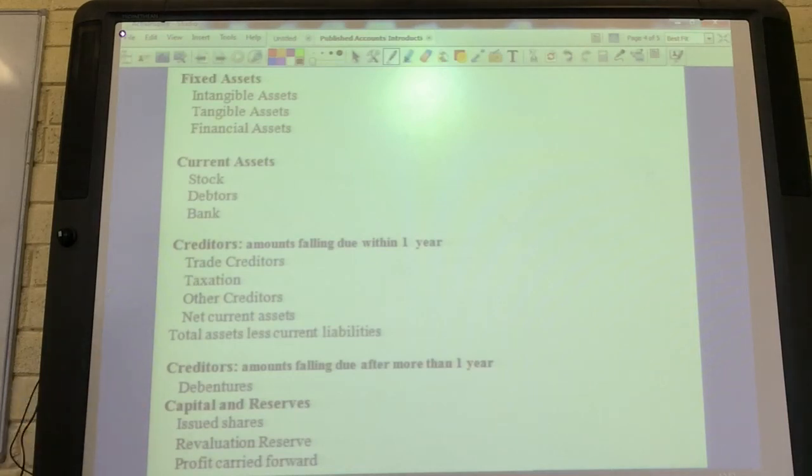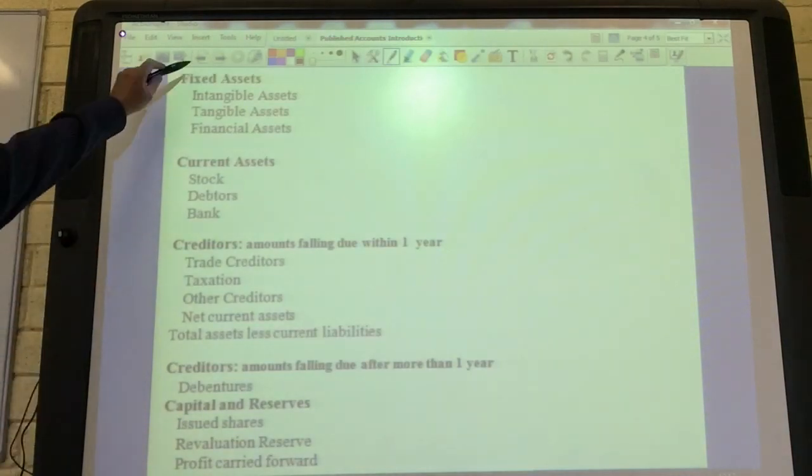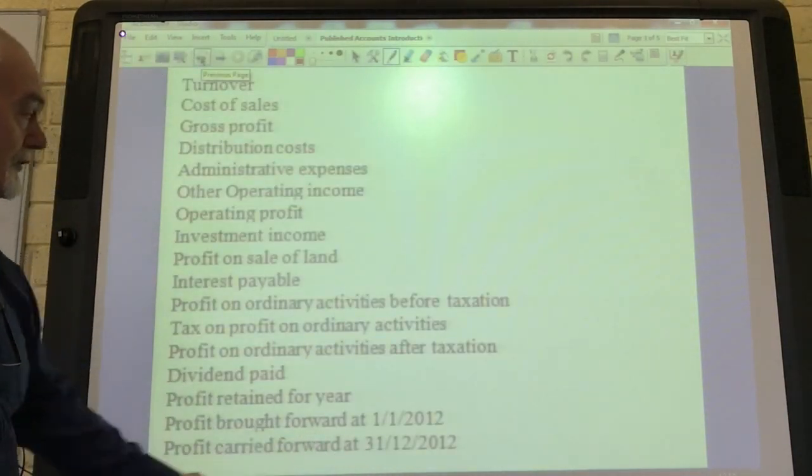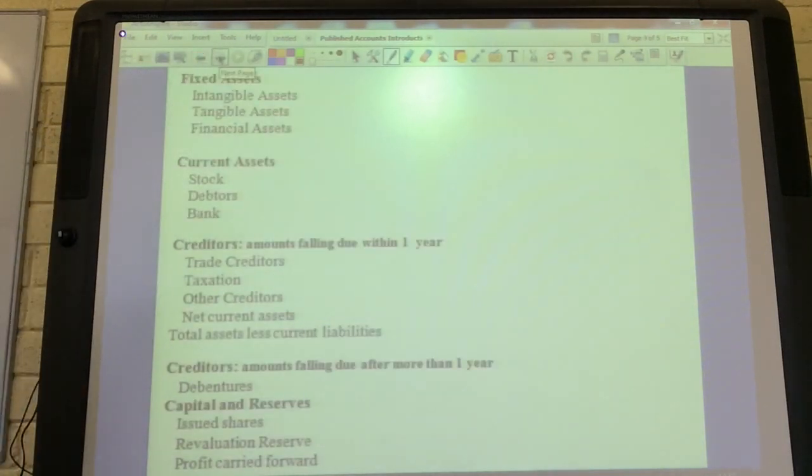And then we're on to the finance side of our balance sheet, where we start off with the long-term liabilities, but we call them creditors falling due after more than a year. And in companies typically it's debentures and bank loans. And then another subheading for capital and reserves. One figure for issued capital, then anything for capital reserves like revaluation reserve, and this is our revenue reserve, then our P&L balance that we carried forward here from our final accounts, the P&L carried forward figure there. And that's our typical balance sheet.